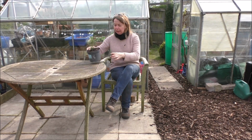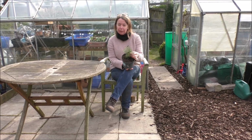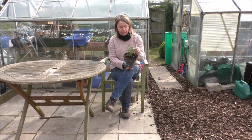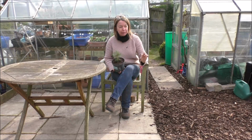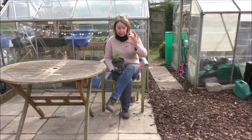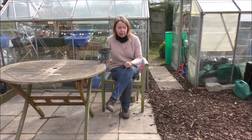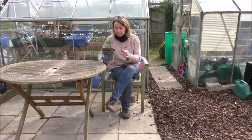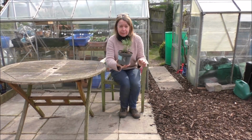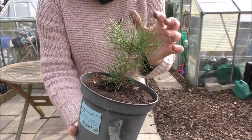Speaking of seeds, I wanted to show you this. Now, a few years ago for my birthday, one of my daughters bought me one of those things. I think they're called plant theatres. Are they called plant theatres? Basically, you get 3 seeds, or maybe 2 seeds of each variety, and 3 little pots, and you can grow them. And I think there was a maple and something else which we've lost. But this little pine, look at this. I'm going to show you. That is grown from a little seed.